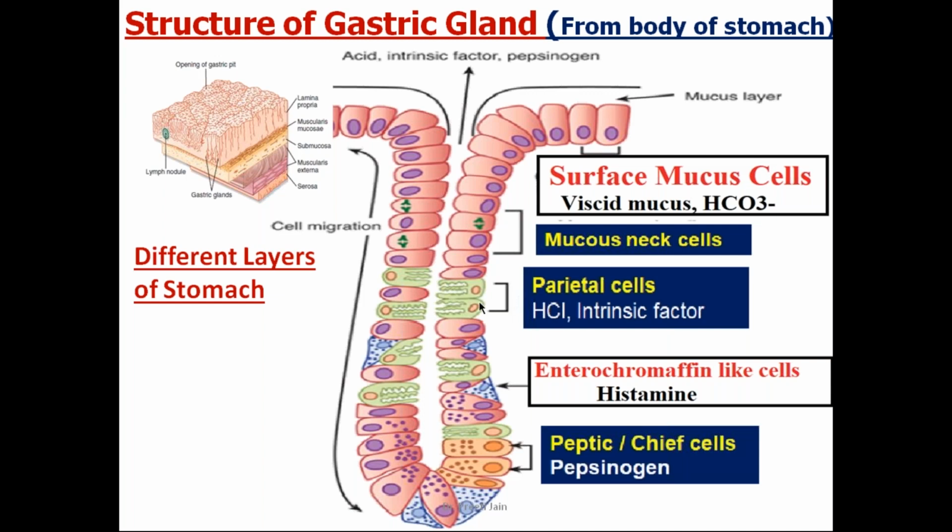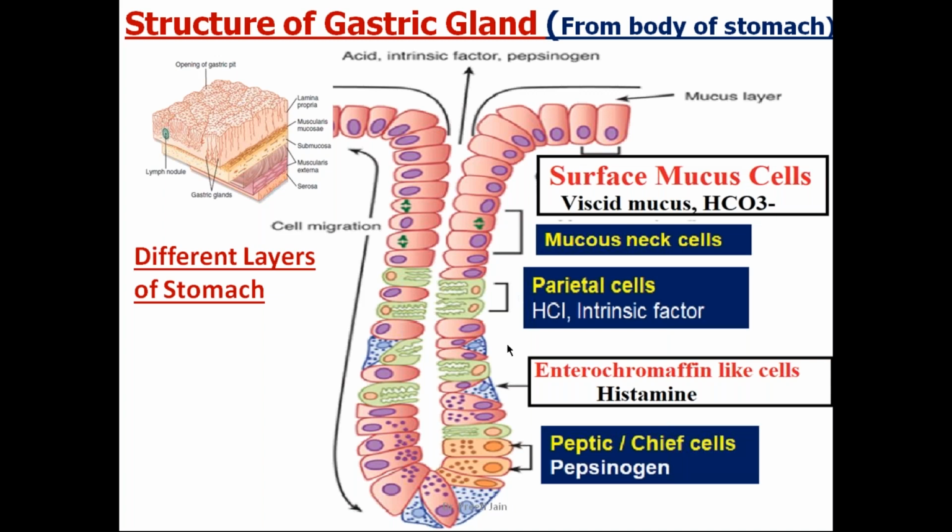The second type of cells you can see here are the parietal cells. This is showing you the gastric lumen. Here you can see that the cells are opening into the lumen. Towards the luminal side, they are thrown into fold-like projections, which are known as the villi and the microvilli, to increase the surface area.